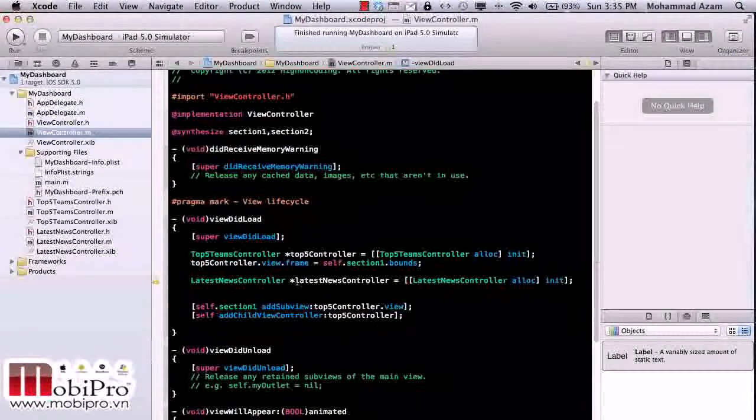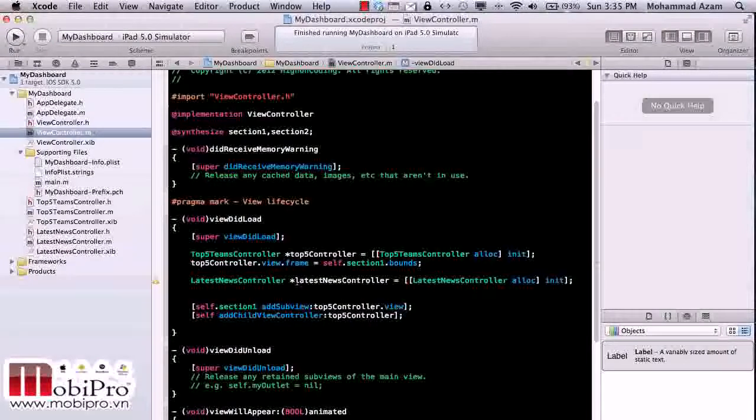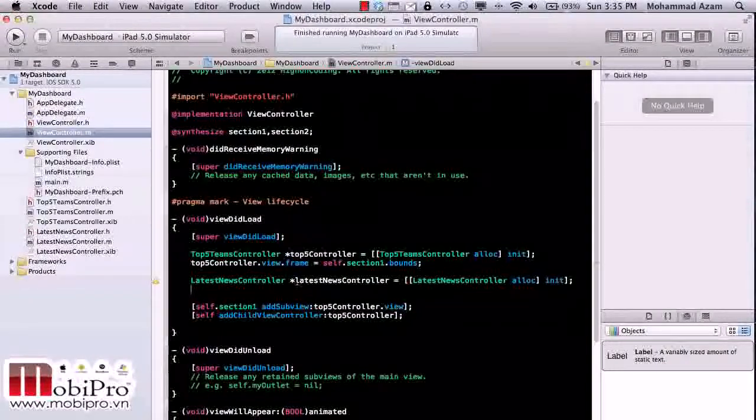If you put a UI table view controller inside one of the sections and display a table, it will automatically scroll, since the table already has a UI scroll view.